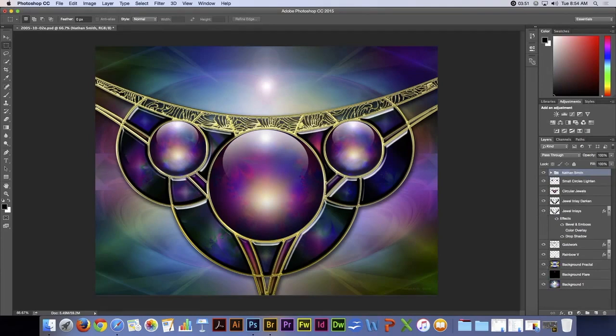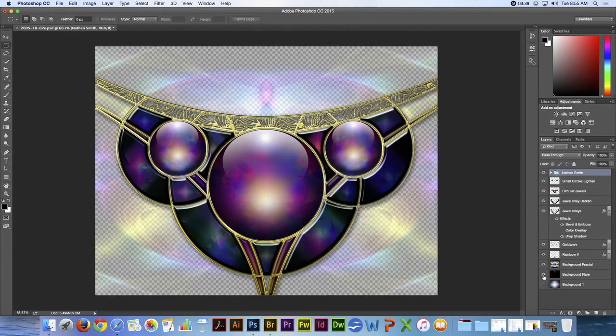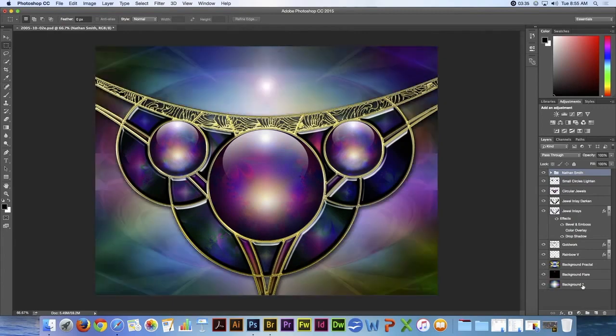So on these we have various pieces that would logically go together here. So for example, these three are my background layers. I can save having to drag them in by selecting the layers first. I'm going to click on the bottom one and then shift click on the top one to select all three. Then I can press the new group icon and they have been automatically put into that group.